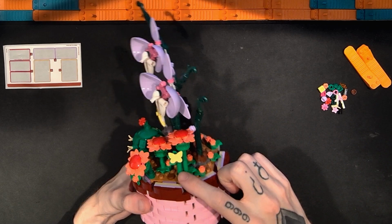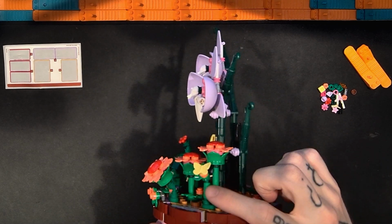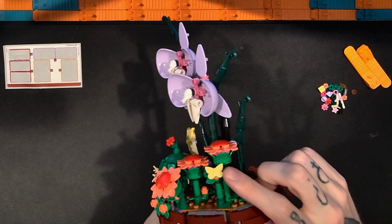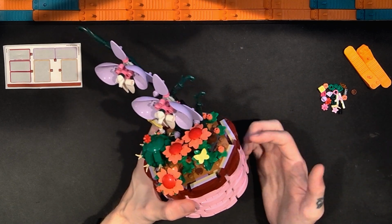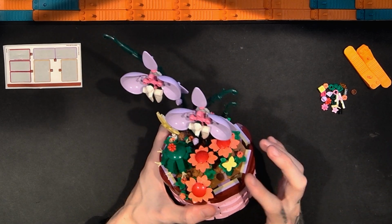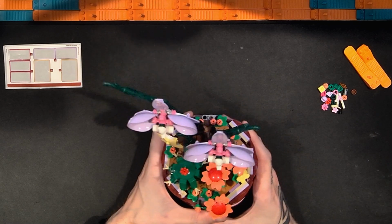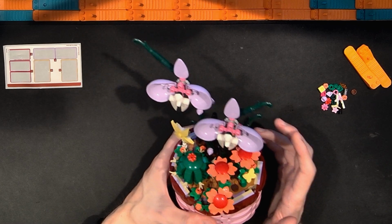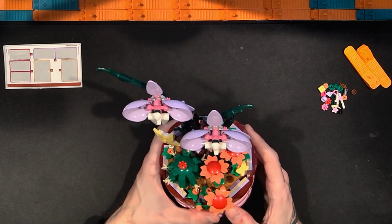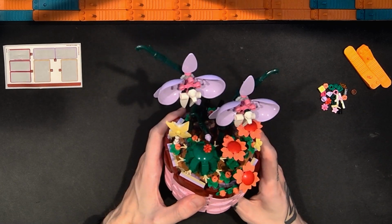And then over here we have another, maybe smaller shoot of the same plant that has a butterfly on here. It is not printed. They definitely make a printed butterfly piece in this color, so the pale yellow. So I don't know why specifically they went for a plain one there, but it is there. And that's kind of everything in here.